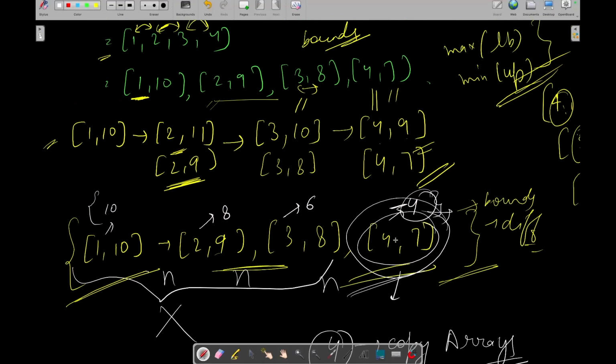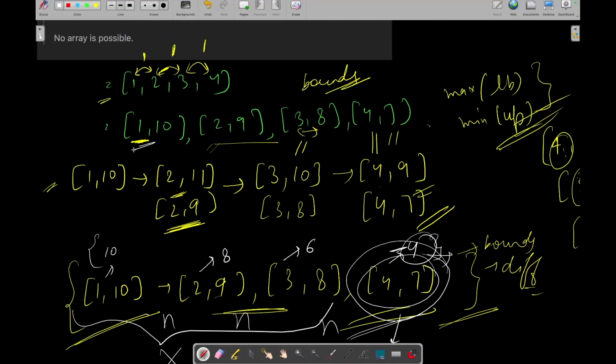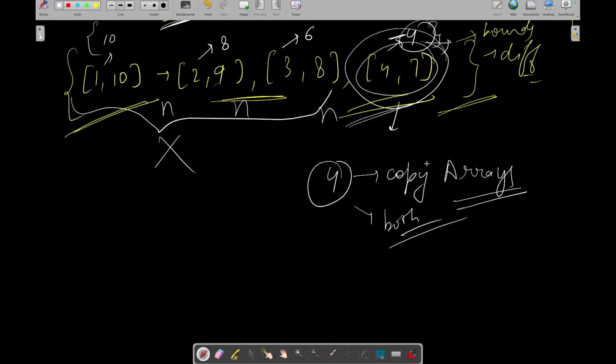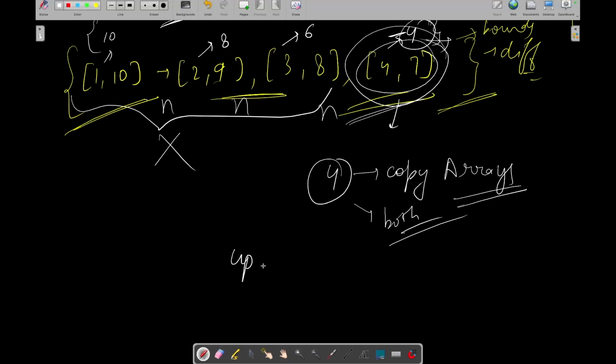So what we have done is, first we took the first bound, then we added the difference of the first element in that bound, and then took the intersection of that bound with the given bound, and the one which we get now is the number of elements which we can choose for that element, and we keep on doing this again and again till we reach our last number. And how will we get the answer? Upper bound minus lower bound plus 1 at this very last stage, right?